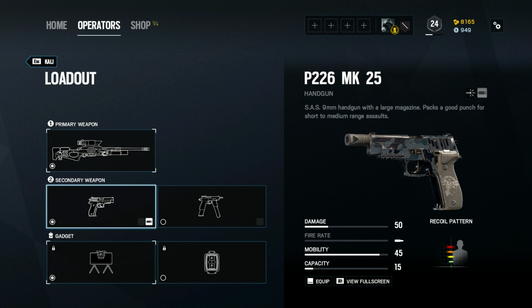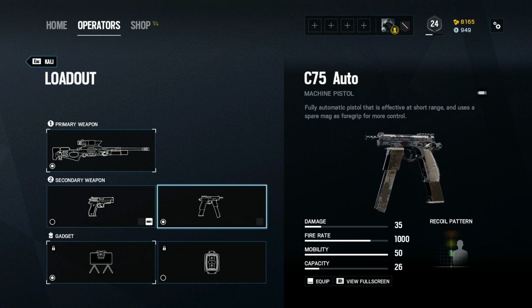For sidearms, she's got either the P226 with 50 damage and a 15-round magazine, or the C75 auto machine pistol with lower 35 damage, but 26 for ammo capacity and an insane 1000 rate of fire for this pocket automatic. Either choice is fine, though most players seem to gravitate toward the C75 due to the rate of fire option it brings to the table in contrast with her slow firing primary.